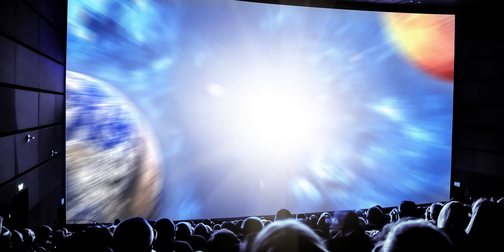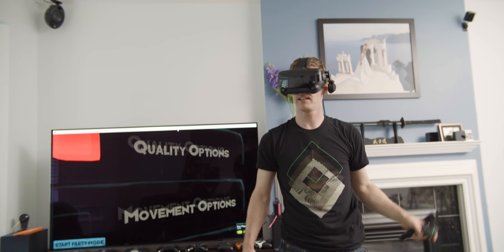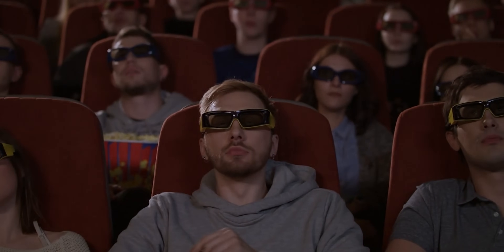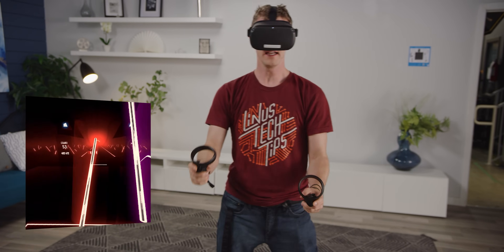Like any stereoscopic 3D display, a Looking Glass needs to show an image from at least two perspectives to create the sensation of depth. In the movie theater this is done using polarized projectors and lenses, and in a VR headset it's done by physically separating the images that are sent into each eye. But both of these techniques have limitations. A 3D film can only be viewed from a single vantage point, and a VR headset is not easily shared with a friend or colleague.